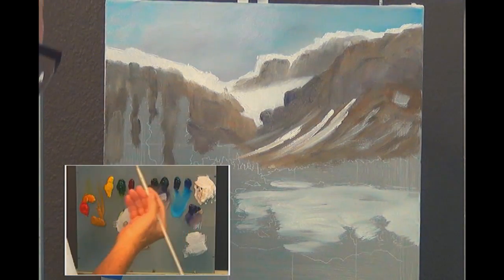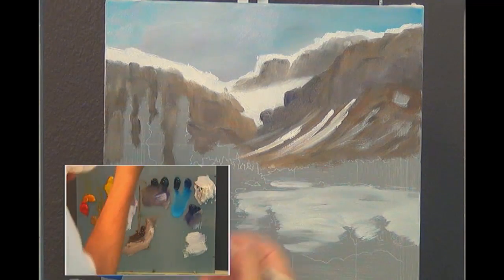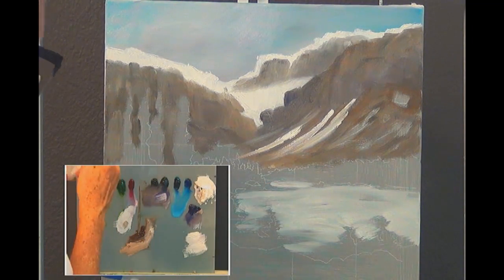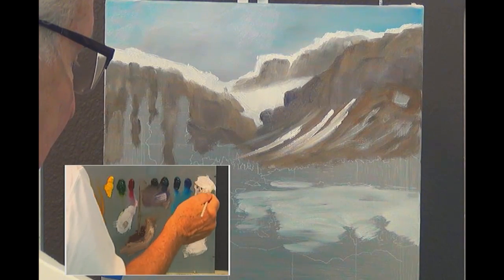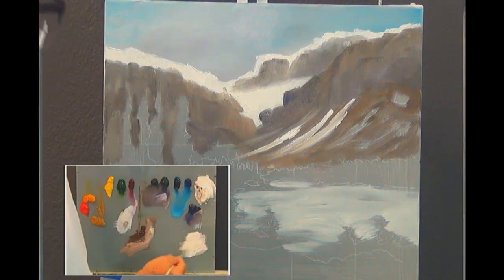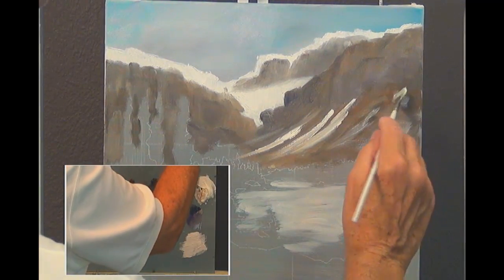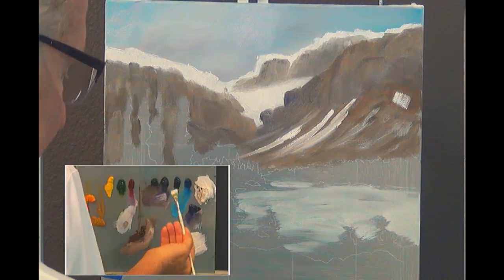And the end of the brush has a lot of brown on it. Clean it off, go back, get some more clean paint. Pick up some more, go back in here. We've got a big glob back there.